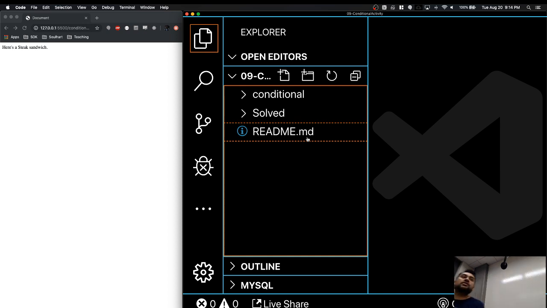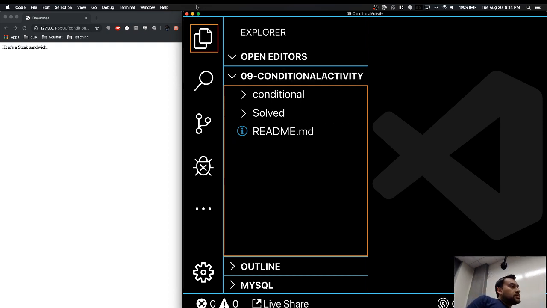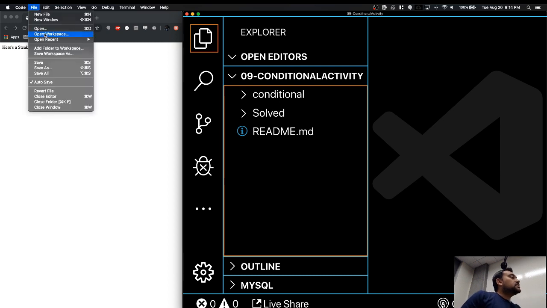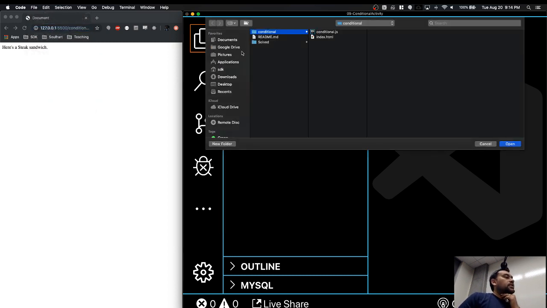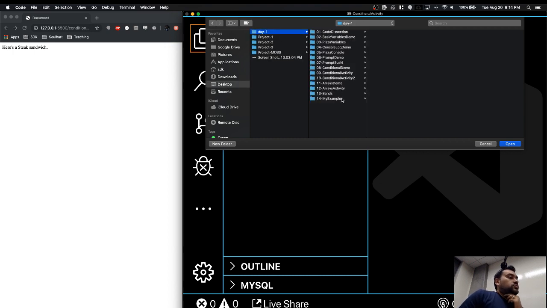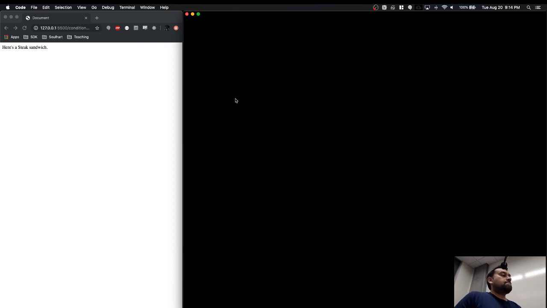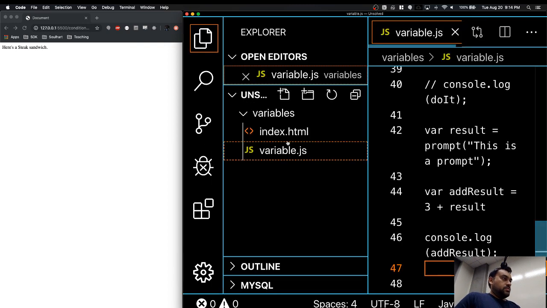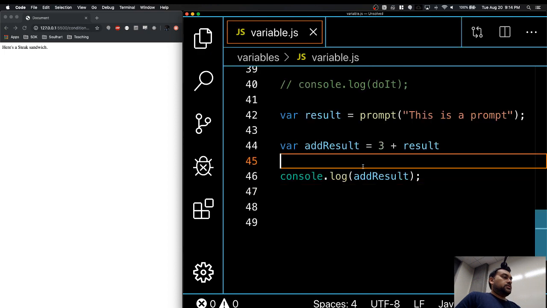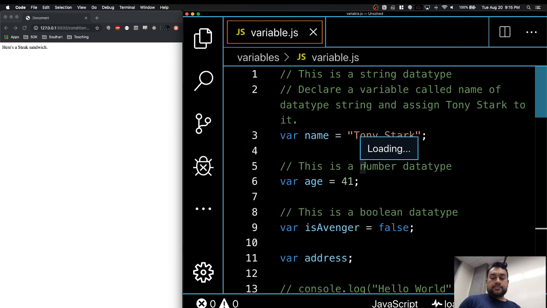Arrays can store multiple data inside it. And how do they do this? Let me go back and open my example and then create an array for you guys. All right, let's start from here.